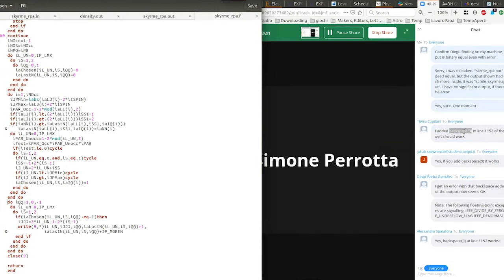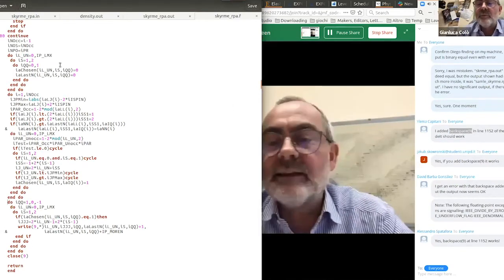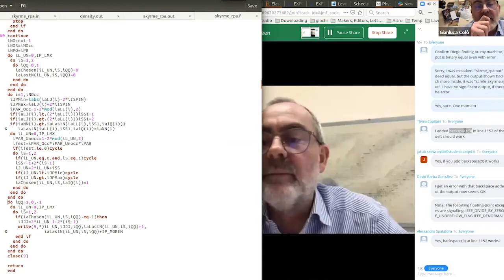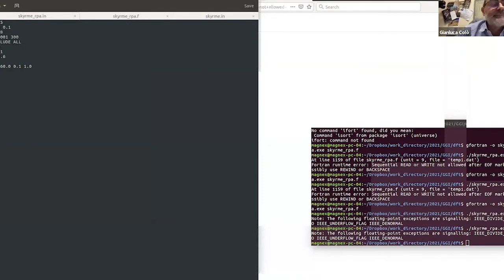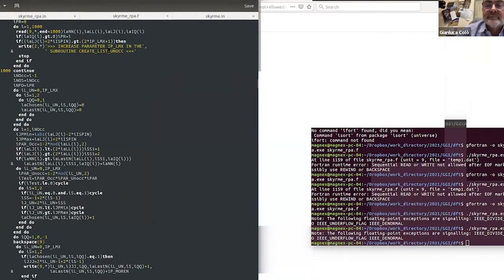I'm not extremely familiar with these inner things of Fortran. So when you say add backspace 9, you just mean to literally paste this thing here? Yeah, you just cut and paste this instruction. Maybe I will ask, why don't we do like this? Salvatore, you stop, please, sharing the screen. Yeah, of course. And one of the guys who did it, for instance, I name Alessandro because he's the last one. Alessandro Spatafora is the last one. Why don't you show your code and you show your output, please? Thank you very much. So you show to Salvatore where you added the instruction, and then maybe you show your output and we can have some comment together.